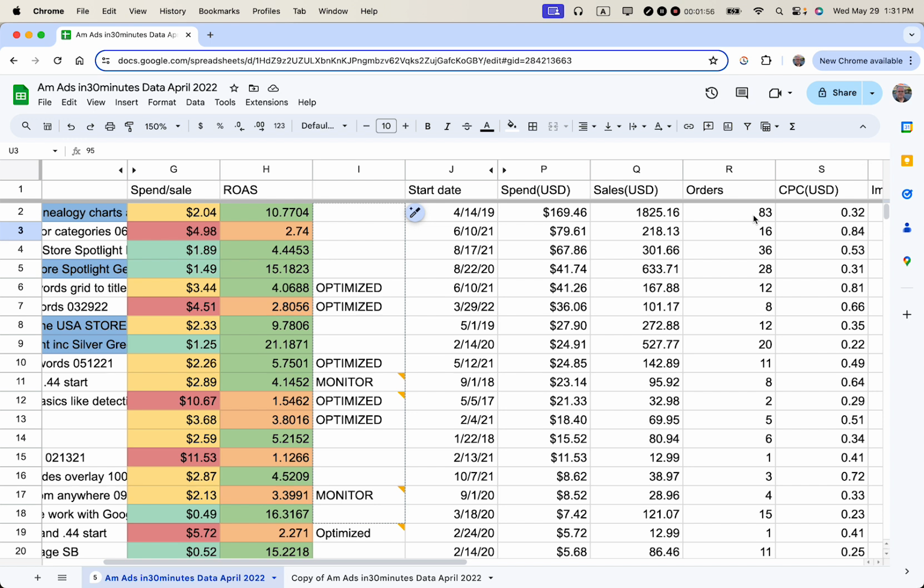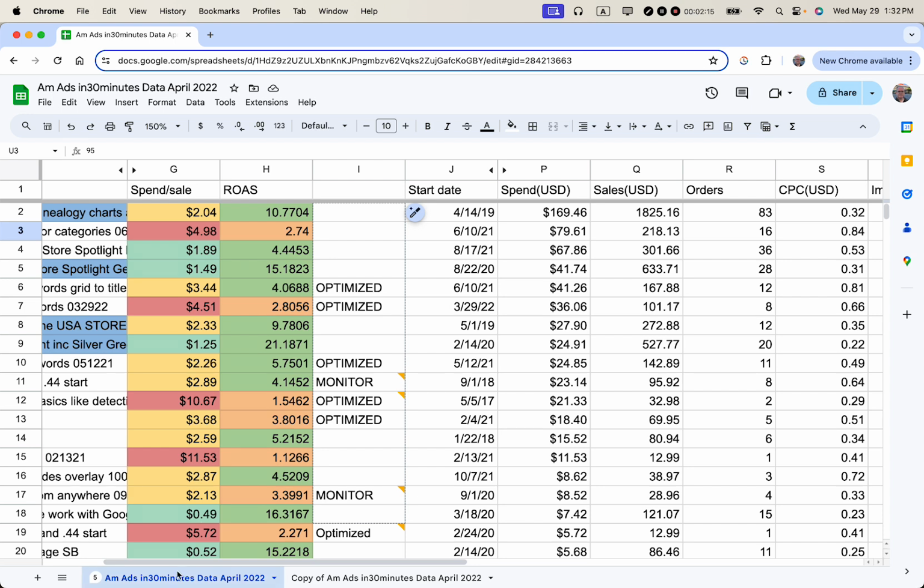And the spend per order, for this particular one, the top item right here, is $2. You can see the one below it is nearly $5. So it's basically $80 in spend for a particular period, and then the number of orders was 16 for that. So that works out to about $5 per order.